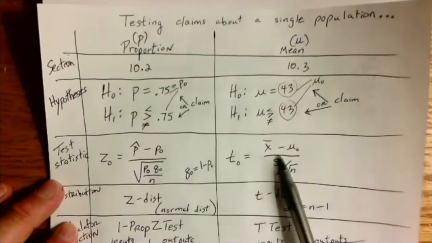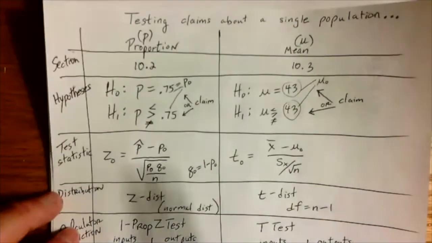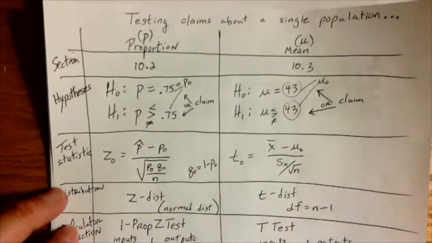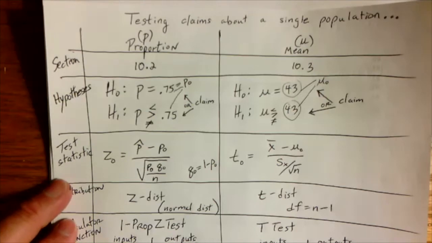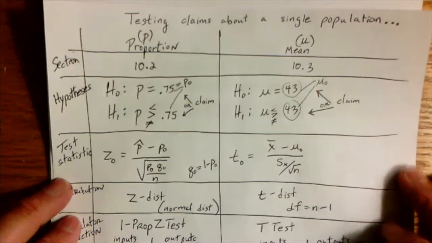And we know if a z-score or a t-score gets beyond 2, that means it's more than 2 standard deviations away from the mean or the proportion. And that usually means that we're in the top 5%, the most extreme 5% of the samples. And when we're in the most extreme 5% of the samples, we will tend to reject the null hypothesis.